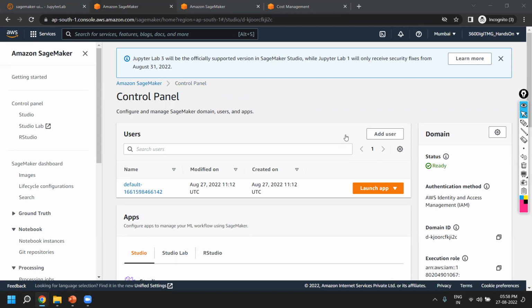Imagine I'm working on a project. So I'll be using the AWS service that the organization I'm working for has an AWS service subscription. Then they will provide me an AWS account login. I will be using that, and based on my roles and responsibilities, I'll be given access to certain services. Using those services, I will be working on the ML models.